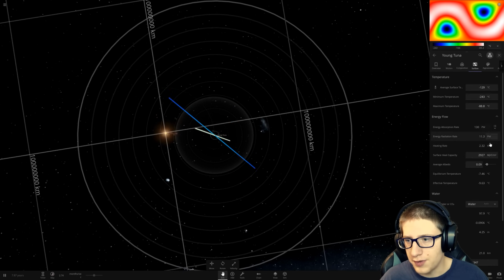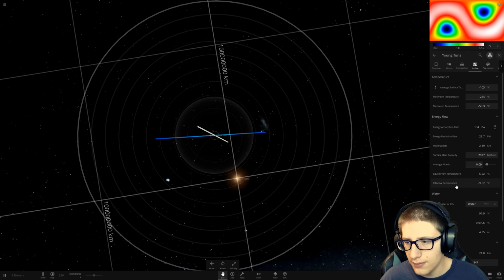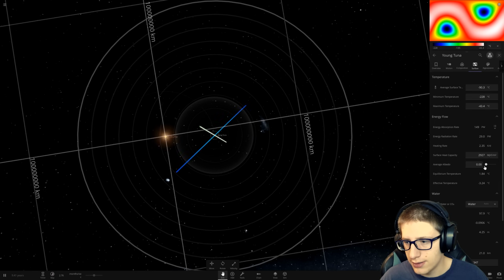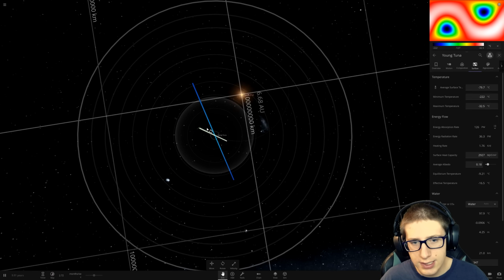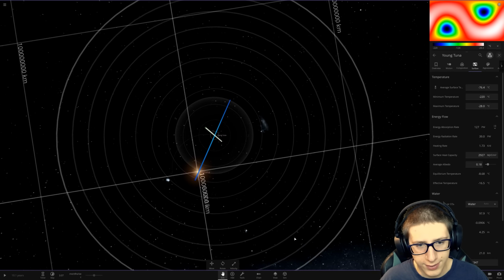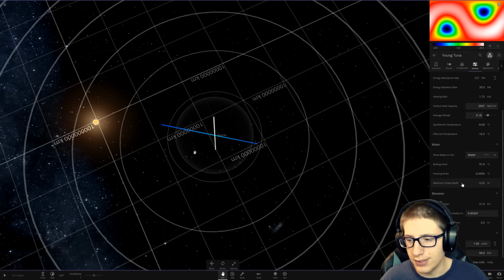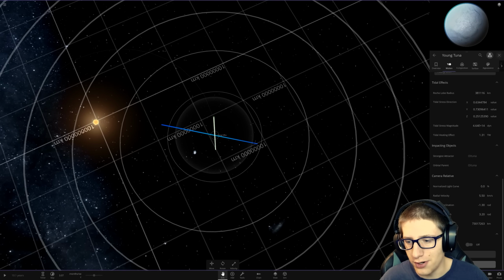Okay, let's check the effective temperature again. Negative 9, really? Still not close enough. This is really odd, because this is quite close. This is very much quite close. It must just be a very weak star.